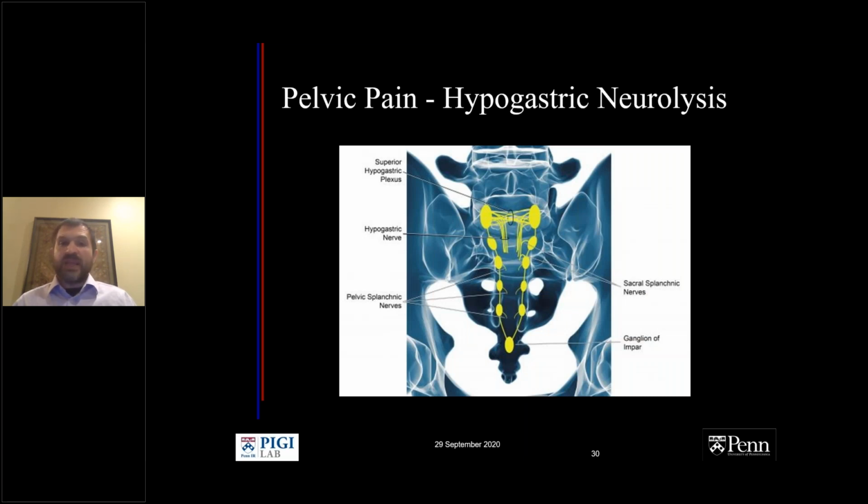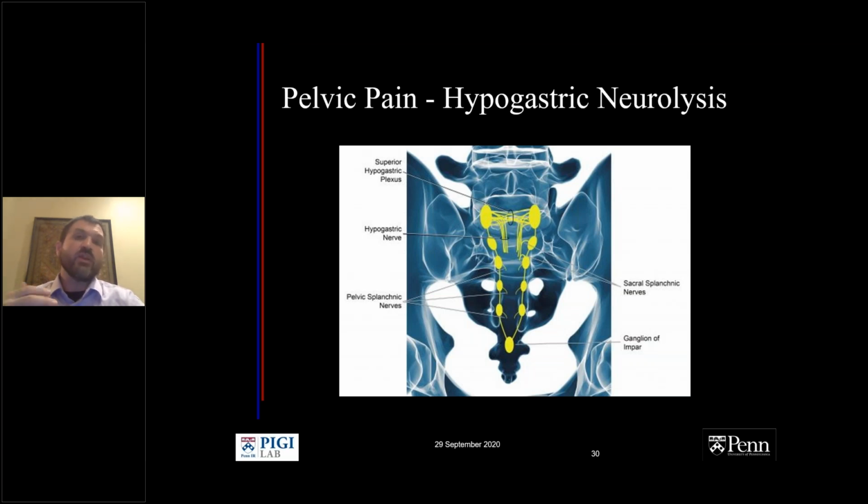Let's talk about pelvic pain. Most of the pelvic pain neurons are coming from the superior and inferior hypogastric plexi, and those run along the sacrum, the largest of which is that superior hypogastric plexus. So where you will see this a lot used in interventional radiology, in addition to things like endometriosis and chronic pelvic pain syndromes, is you'll see it used a lot as a temporary blocking procedure, not as a neurolysis, in patients who are going to get uterine fibroid embolization.